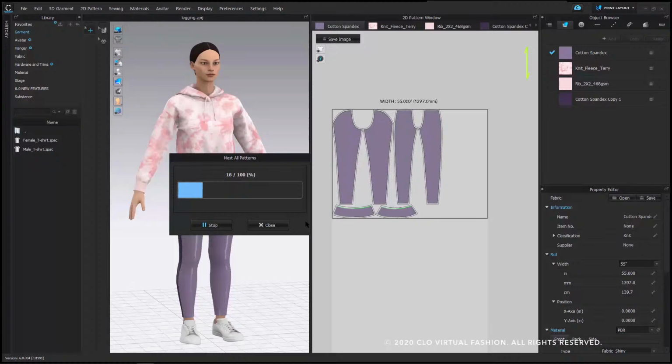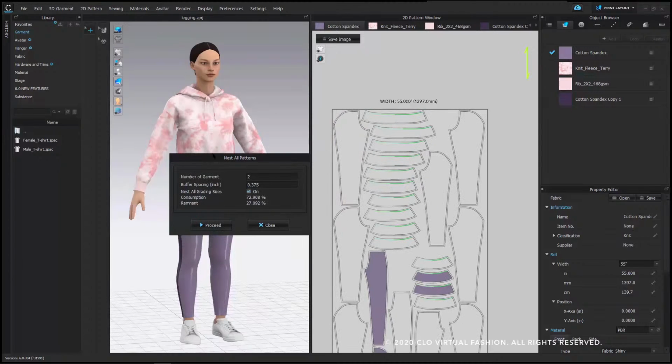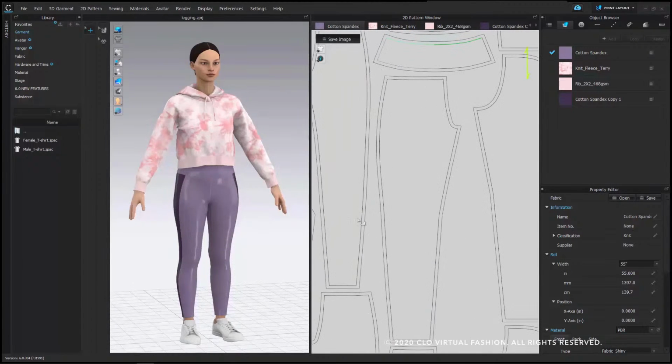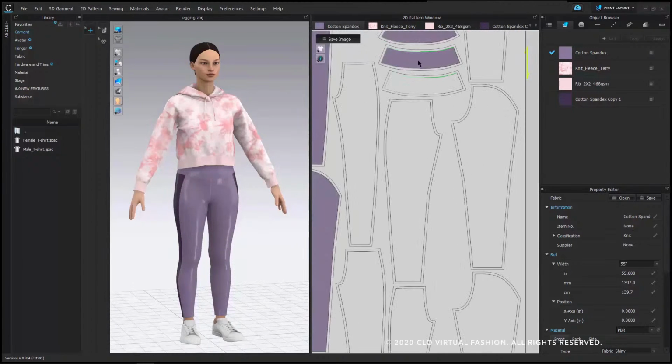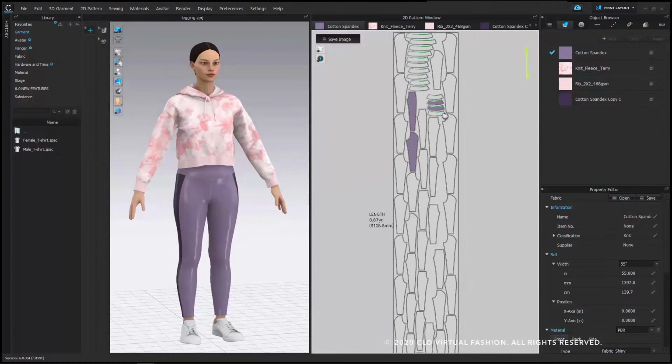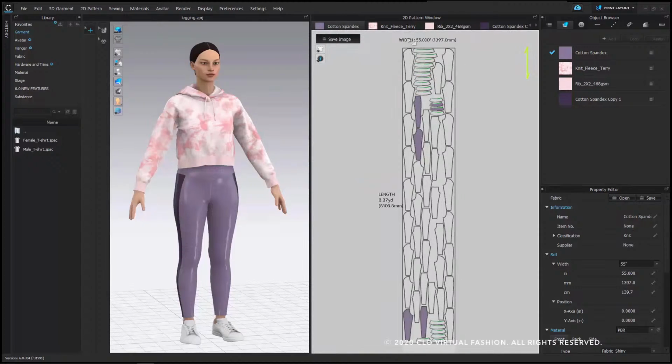This can take some time. Basically, the more garments and sizes that you ask for, the longer the process will take. So when the process is done, the dialog will return to the original state, and hit close, and zoom in to check whether the buffer space has been built in. You can see all the pattern pieces laid out on one giant area. The original pieces show with the texture image, and all the duplicates will show as outline.